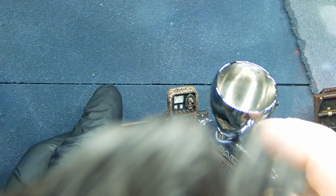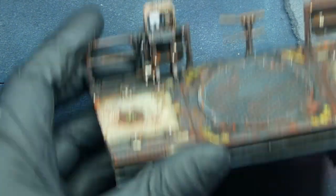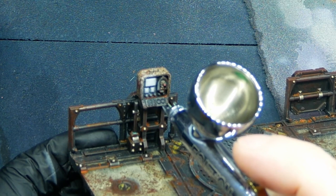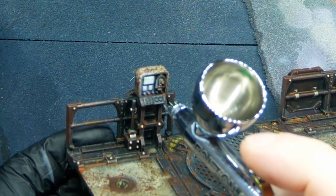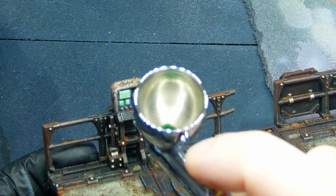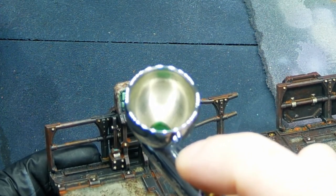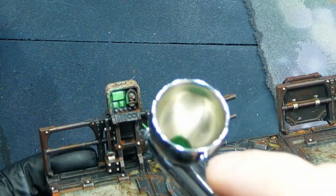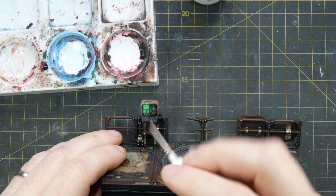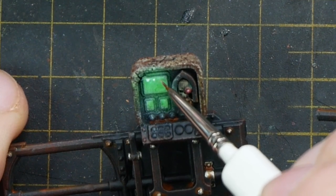Using some Liquitex Pyrrole Red ink, I apply this over the whites of the servo skull eyes just to add a glowing red eye effect. Every other screen I give a watered-down coat of Army Painter Spaceship Exterior, before giving a very gentle airbrushing of Liquitex Titanium White over the top to add an ambient glow. I then go over the top with some Citadel Hexos Palesun, slowly building this up from the bottom of each screen in thin layers — I want the bottoms of the screens to be darker than the top. Once dry, I take some Liquitex Titanium White ink on a card palette with an Army Painter Insane Detail brush and squiggle on and dot on some random text onto all of the consoles.